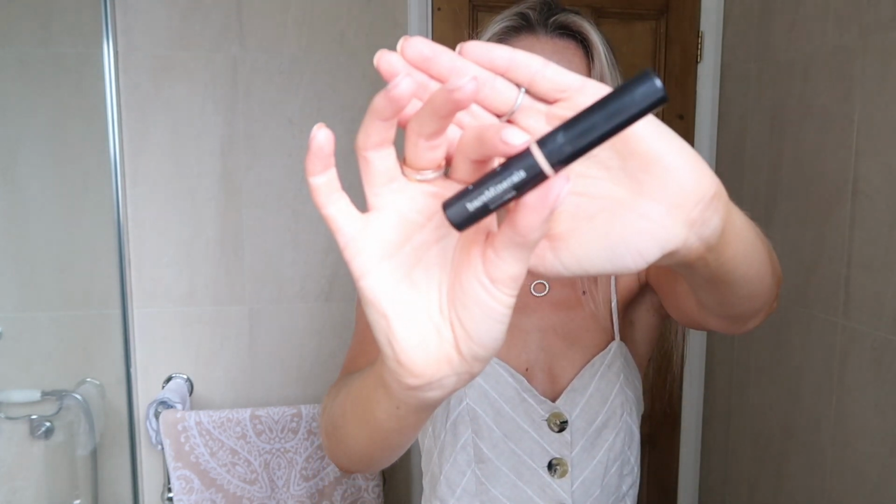As it's fairly sheer, I use my BarePro concealer from BareMinerals to conceal my blemishes, of which I have a few at the moment. It's super long lasting and contains antioxidant ingredients like sea lavender and raspberry seed oil, which nourish and hydrate the skin. So I also use it under the eyes to brighten my dark circles. I finished my complexion with the BarePro Powder Foundation to add a little bit more coverage where I need it and to control any shine. I usually apply a light layer all over and then focus a little more on my T-zone.